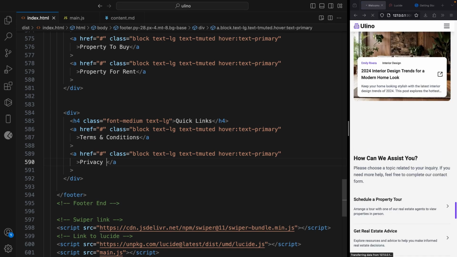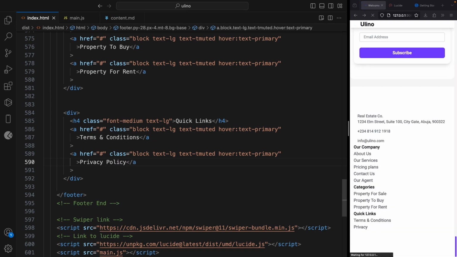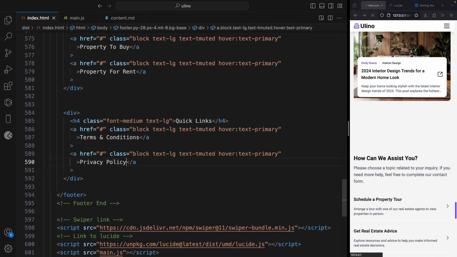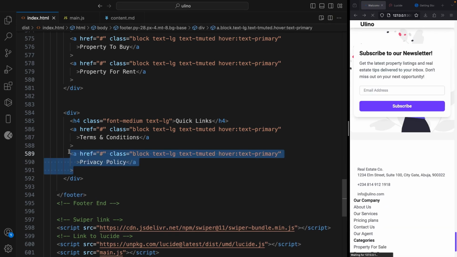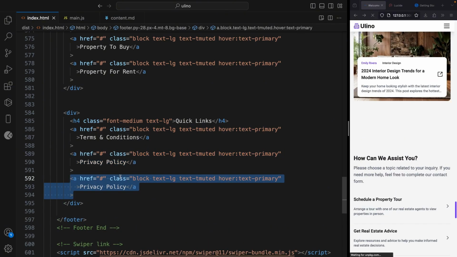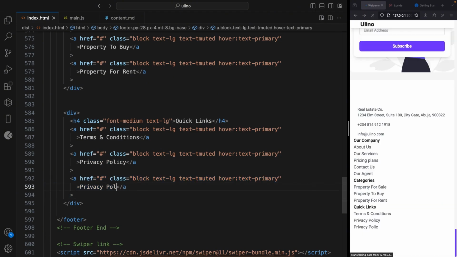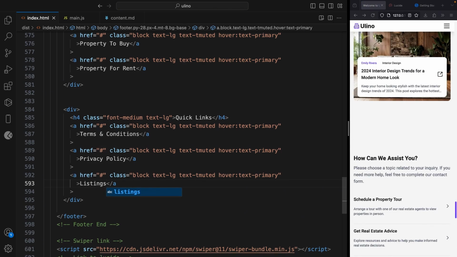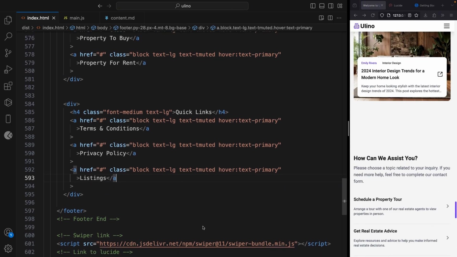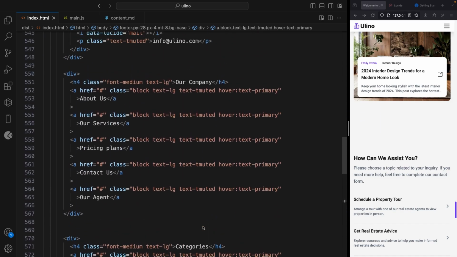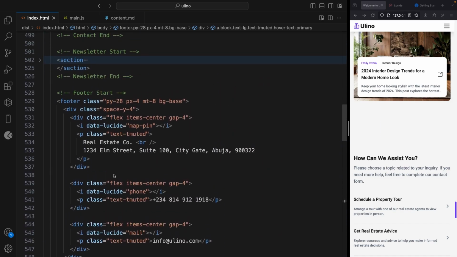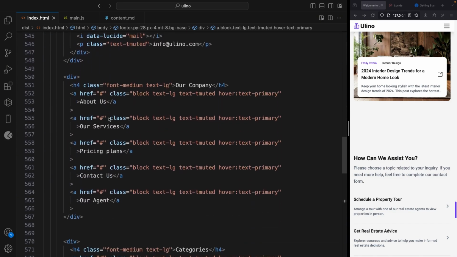Let's go ahead, copy this, duplicate, and let's change this one to, let's say, listing. Yeah, awesome. So then let's take a look at which one starts. And we have come to an end of this tutorial.